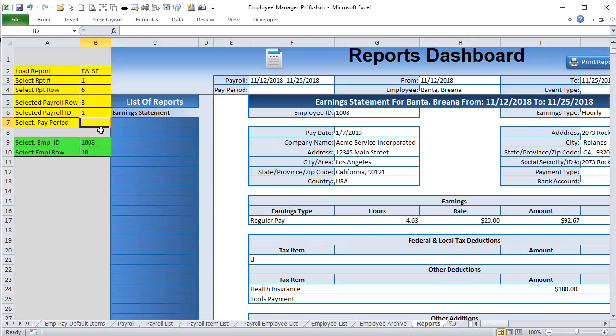Next up, we have the selected pay period. We may put a particular pay period in here. Right now, we have not, but I'll put the pay period here. We're going to use this for hours. That's going to come in handy a little bit later on, but that's just a blank space.